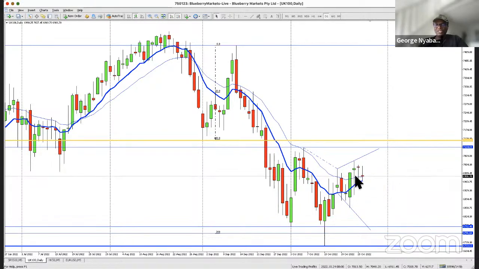Doji candles are trading range price action. Trading range price action is indecision in the marketplace. The market is going to decide which way to go. Opened here, sold off, and there was disagreement, and the market bought back again. That's the area of agreement. Same thing took place here.